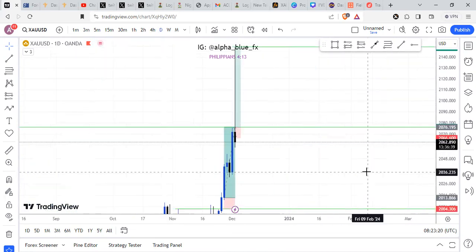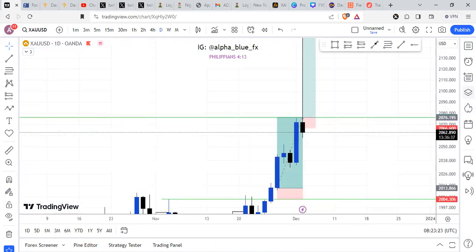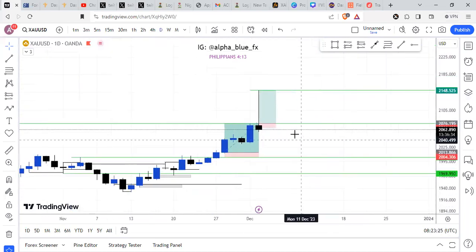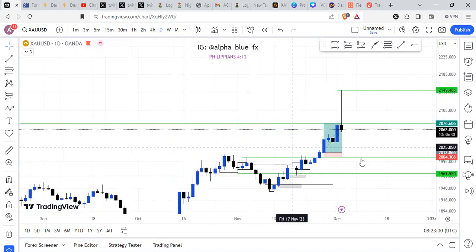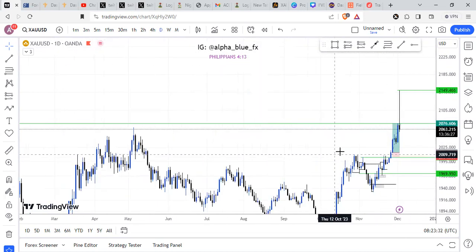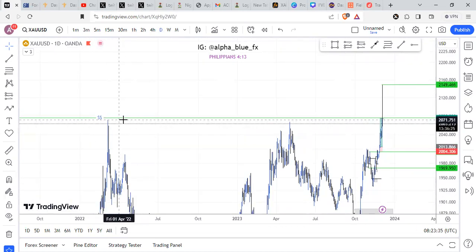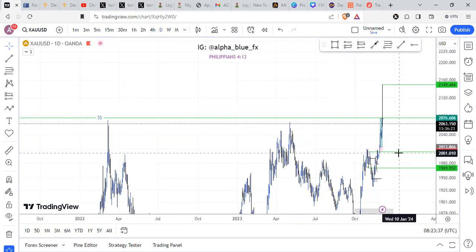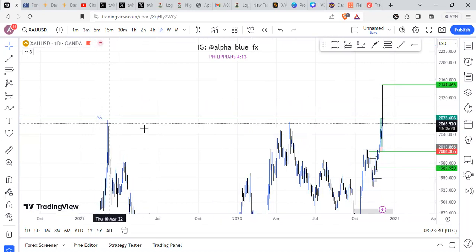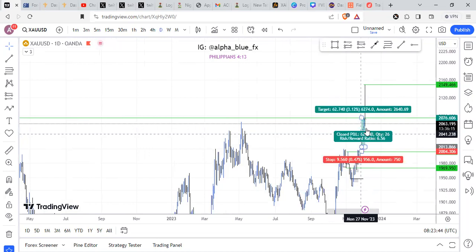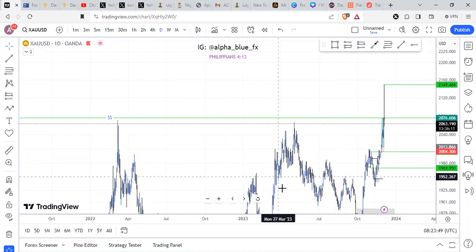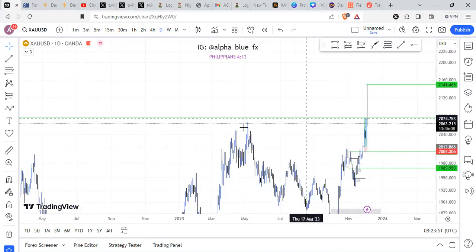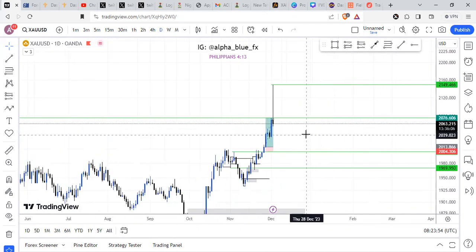So right now, I have not entered a position. I'm waiting to see price give me a sign that it's going to continue bullish. What has just happened right now is that price has taken out the all-time high and has come back into that place. So this was the resistance that was broken. Right now we're expecting it to act as a support, right? That's just the basic support and resistance concept of Forex or trading. So I'm expecting this area now to act as a support to push price back up.